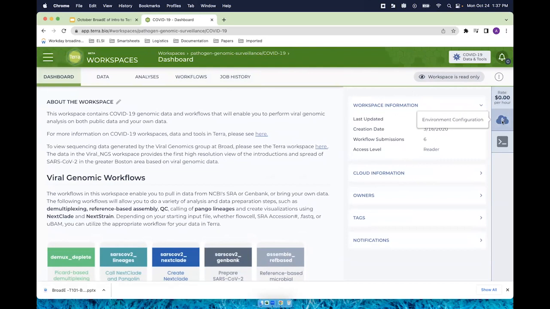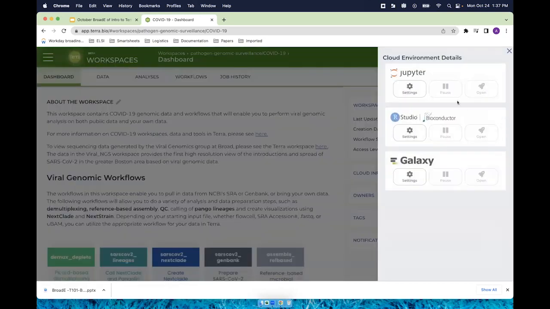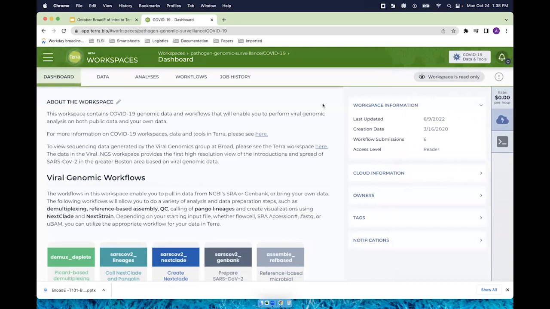And these environment configurations, which also should not be accessible to me because this is not a workspace that I own. So before I continue, I'm going to clone this workspace. Just before I clone my own copy of this workspace, I want everyone to do that with me. And you'll do that by pressing this 3-dot button and clicking clone.